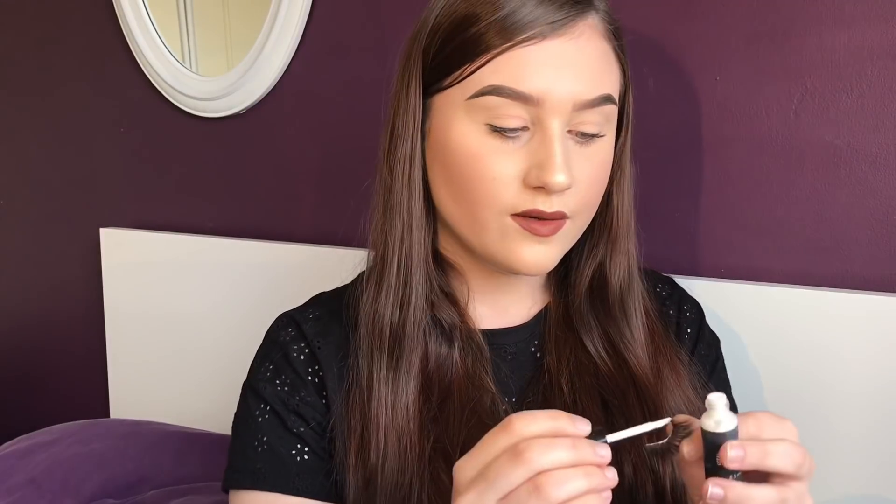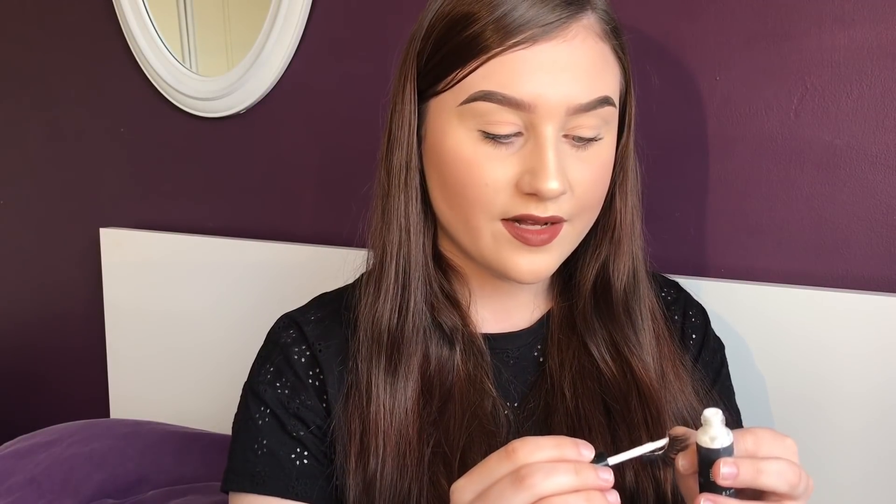I'm going to start off by applying my left eyelash with my fingers. I like to use the eyelash lash fix glue which is really cheap but honestly does work. You can get it from Superdrug, Boots, Tesco — I think it's around £5 here in the UK. All I do is apply a thin even layer over the lash band. I also like to add an extra dab at each end of the eyelash so there's more glue there and it will tend to stick down a lot better.